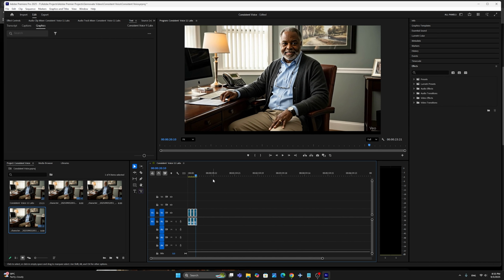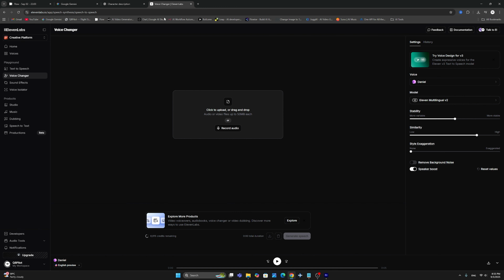We are going to go to ElevenLabs, and ElevenLabs is a great tool because it gives you a very generous amount of credits that you can use to experiment and build voices and do text-to-speech, voiceovers, voice isolators. Of course, there are some premium features. We are going to take a closer look at ElevenLabs in the future, but for today's purpose, it says here you can upload or drag and drop the video.